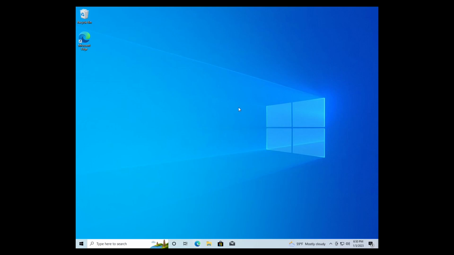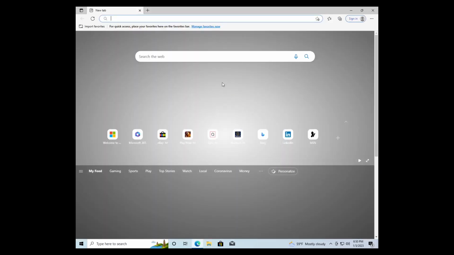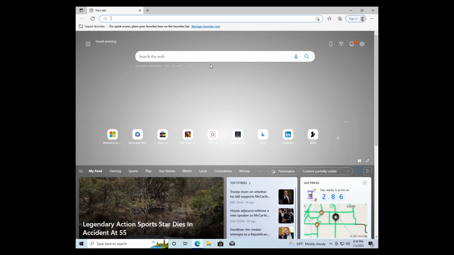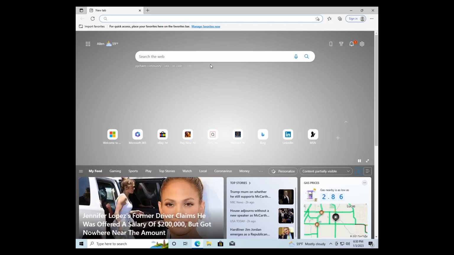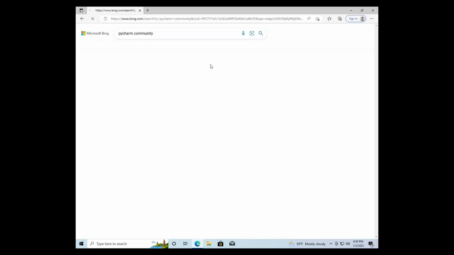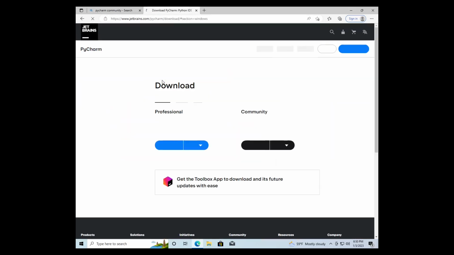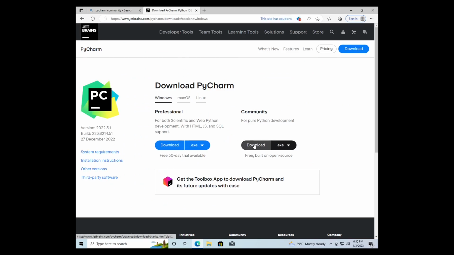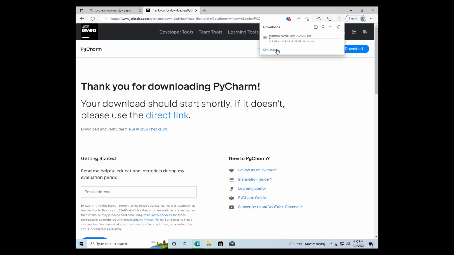If you want to start getting started coding with Python, then one of the first things you'll need is a development environment, or some way to type your code and get it running, and one of the most convenient ways to do that is with an IDE. Not to say you can't use Notepad. If you wanted, you could. But first thing we're going to do is go to the PyCharm Community Edition website, rather the PyCharm JetBrains website. Hit download, wait for that.